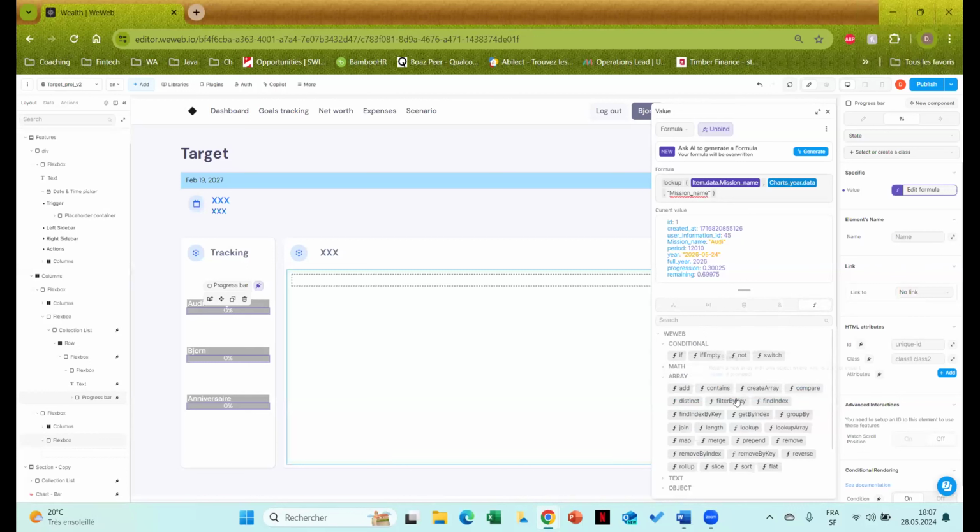Filter by key. And it should return, I think, an array, because lookup is going to return a new array. Okay, perfect. So we are going to do 2 filter by key. So instead of lookup, use filter by key.